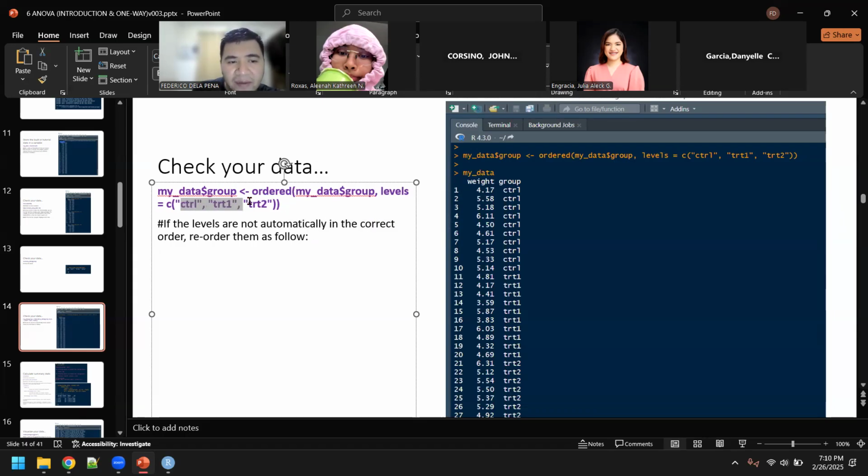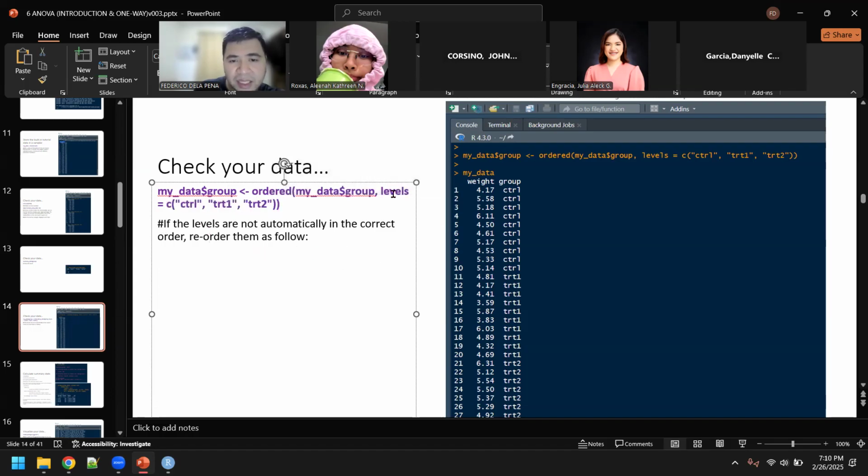In R, you have to enclose words in quotation marks, otherwise it will treat this text as a variable name, right? So you're specifying a list or a sequence of text or strings, control, treatment 1, treatment 2, and you're trying to combine them into a list, right?